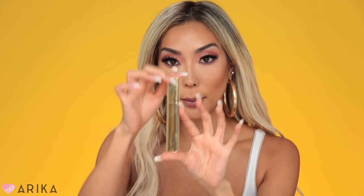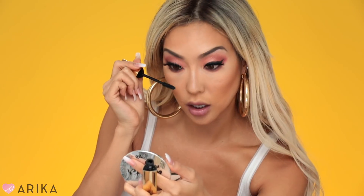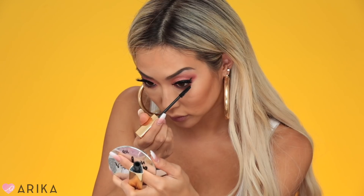Now I'm going to do my lashes — I'll take the Lily Lashes in Mykonos. Next, for my bottom lashes, I'm going to use the Caution mascara by Hourglass. It's so pretty and I've never used it before. It looks like there are little fibers in the mascara so your lashes actually get extended. It gets my bottom lashes really well and makes them look longer — almost like fake lashes on the bottom.